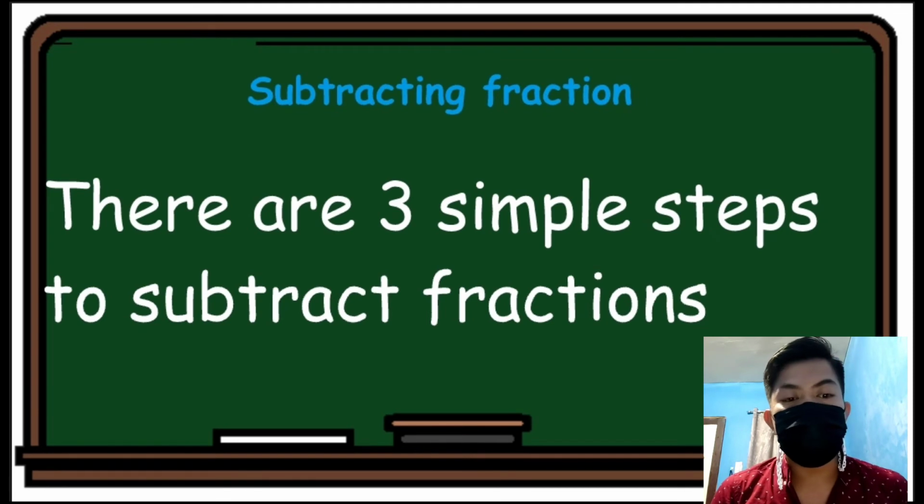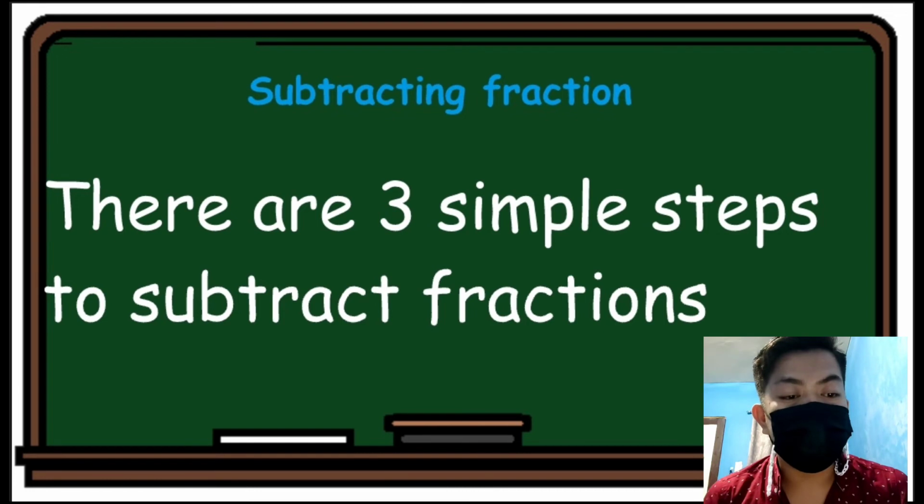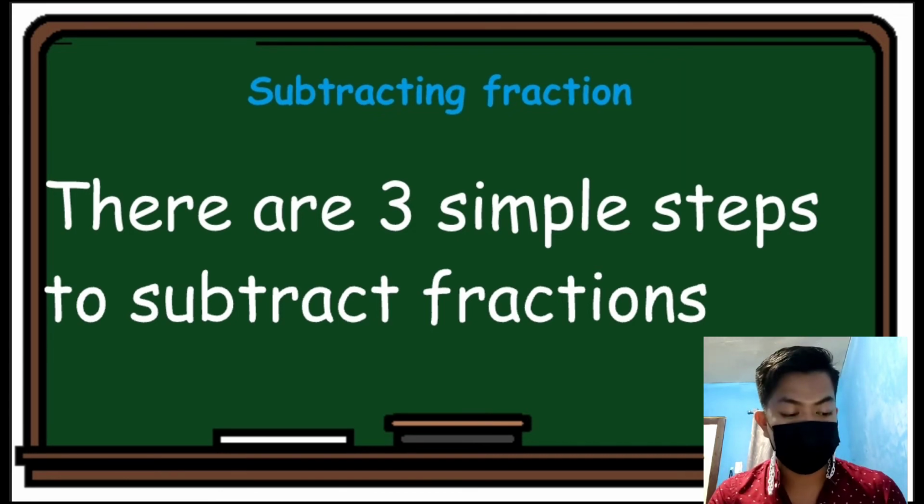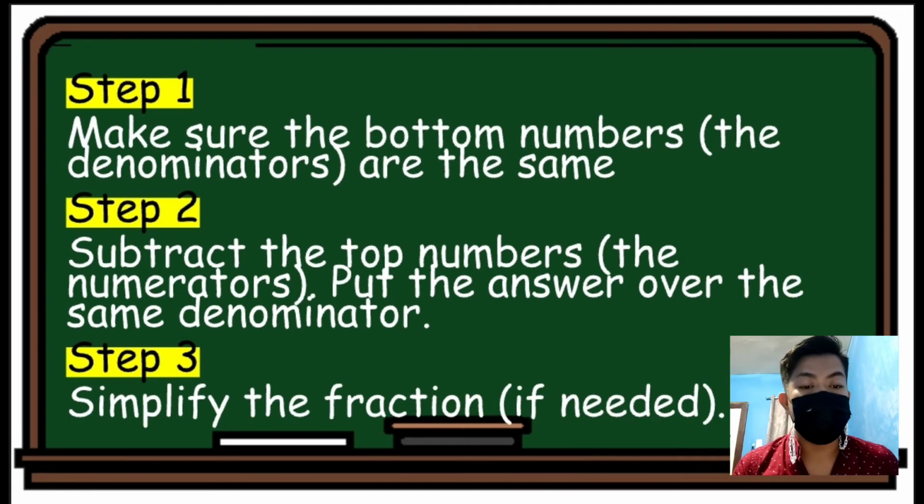So let's discuss another operation of fractions, which is subtracting fractions. There are 3 simple steps to subtract a fraction. Step 1. Make sure that the bottom numbers, the denominators, are the same. Step 2. Subtract the top numbers, the numerators. Put the answer over the same denominator. Step 3. Simplify the fraction if needed.